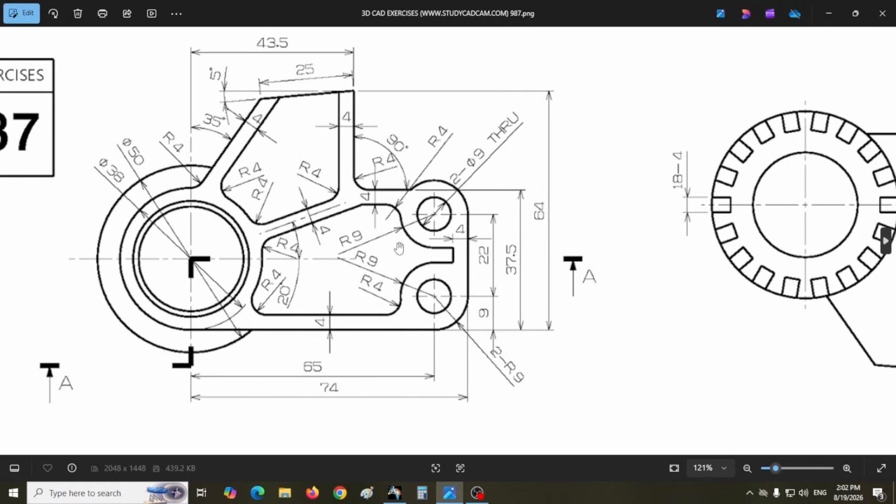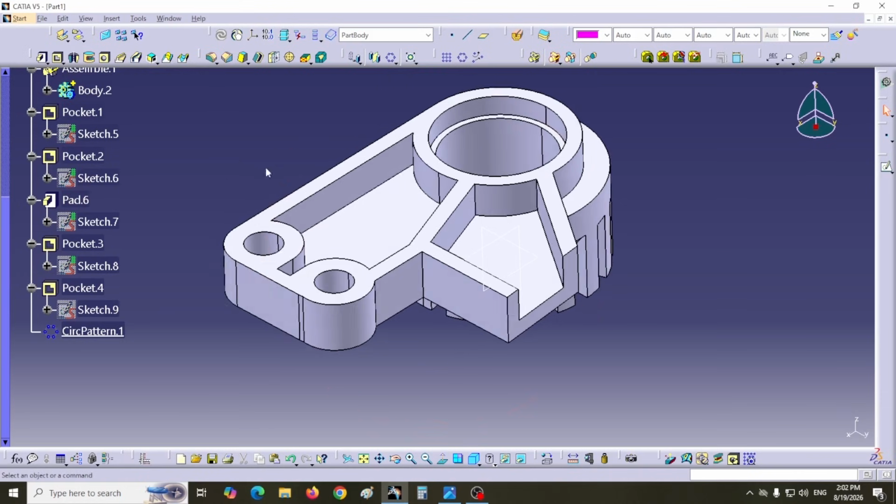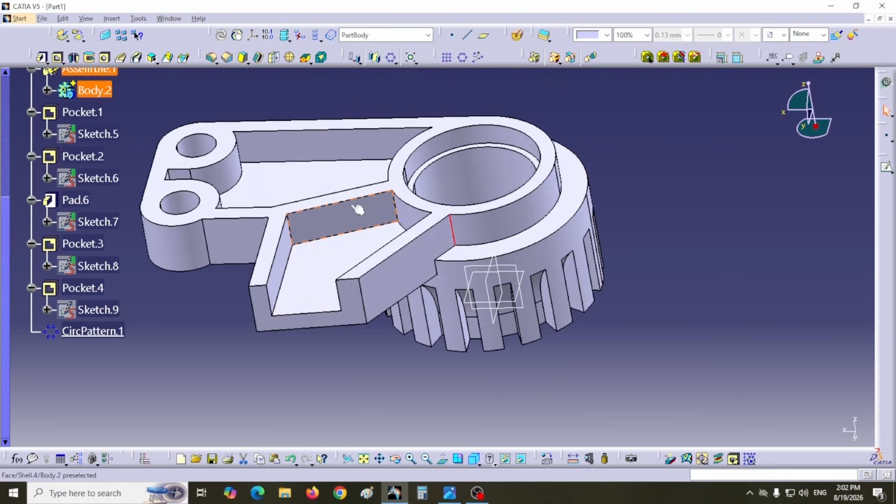Now I create the fillets. The fillet value is 4 mm. First I select all the edges. Then I activate the command.